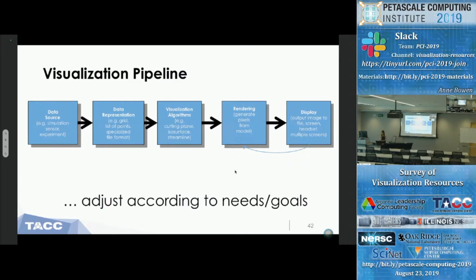So maybe if our goal was to have an interactive view, let's say you're still in the debugging phase and you want to look at your data and explore and find a good view and see if everything looks correct. Maybe you want just a wireframe representation. So you don't want to use surface rendering at all, or maybe you just want a point cloud. You just want to have a look that you can interact with quickly. That would be different than if you, say, are creating a video for a visualization contest or for a publication or for a presentation.